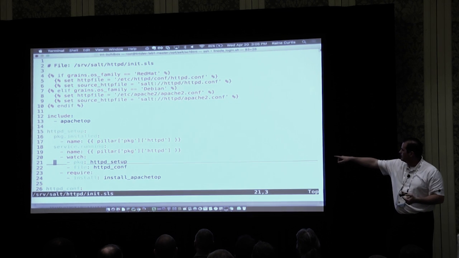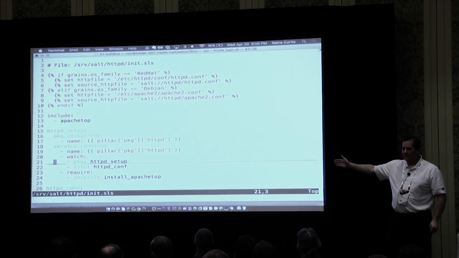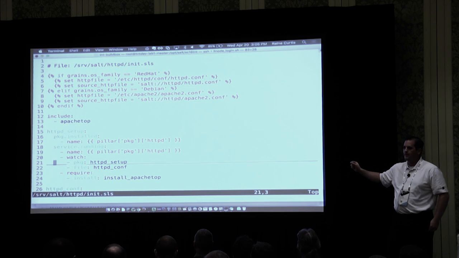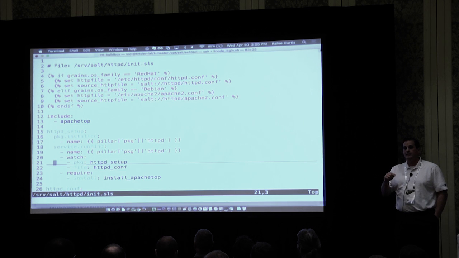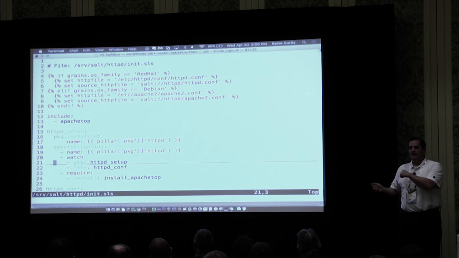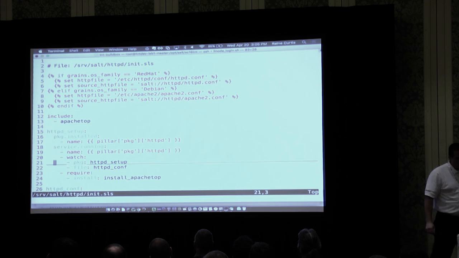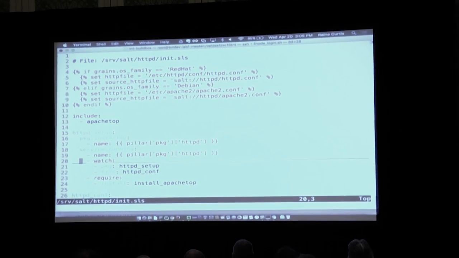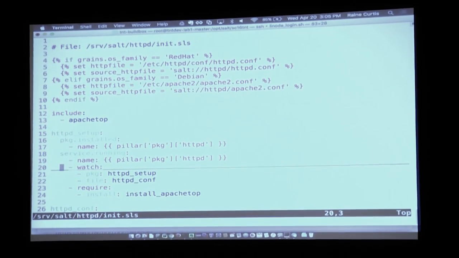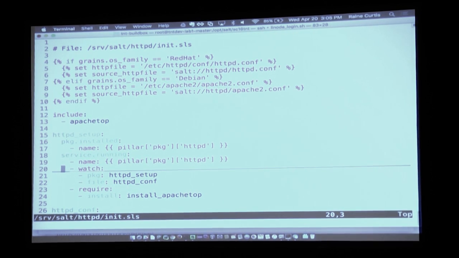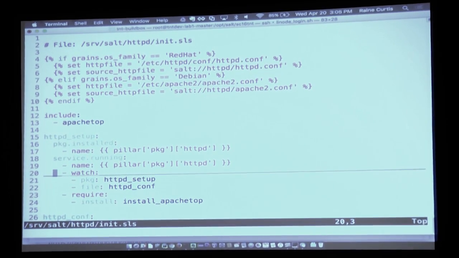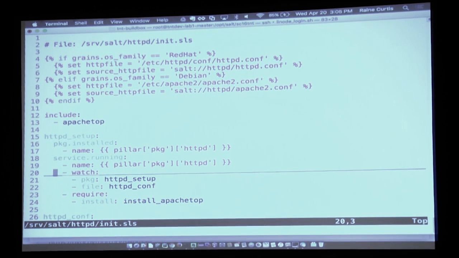Okay, so the next thing I want you to see is, after package, it says HTTPD setup. Okay, is that correct? Okay, that is correct. But there's also another correct answer. Let me show you what that could be. Now, this one's a little weird since the name, you can reference that package.installed either by name or by its identifier. Okay, we're doing it by the identifier.